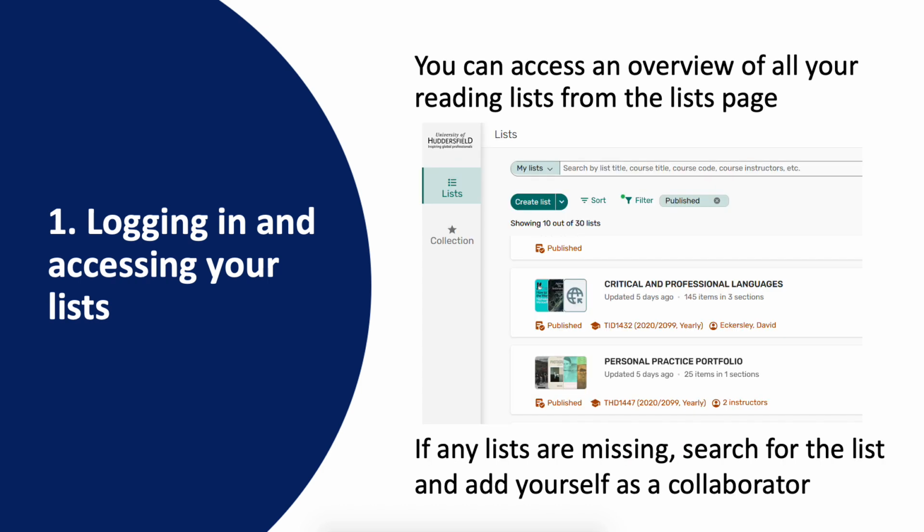You can access an overview of all of your reading lists from within the Leganto system itself. If any lists that you should have are missing, then you can search for that list and add yourself, or get in touch with the library if you've got any problems.